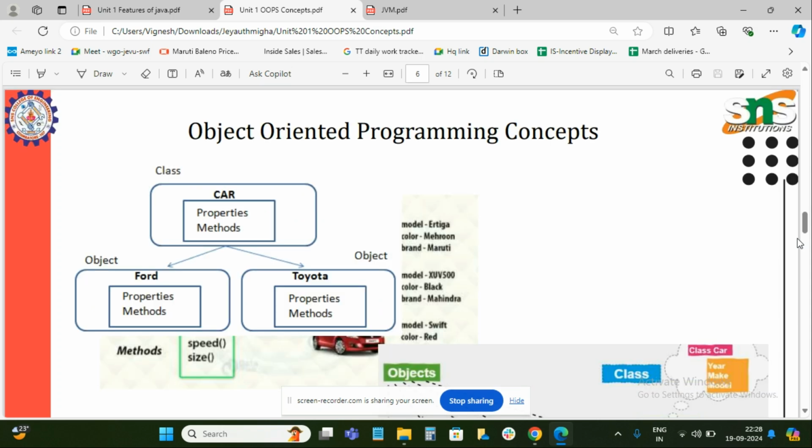They have given you a representation of a flow chart. Consider the class as car containing the properties and methods of it, and we may have the objects Ford and Toyota containing the methods and properties of it.